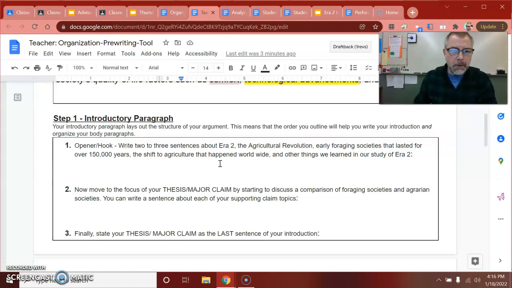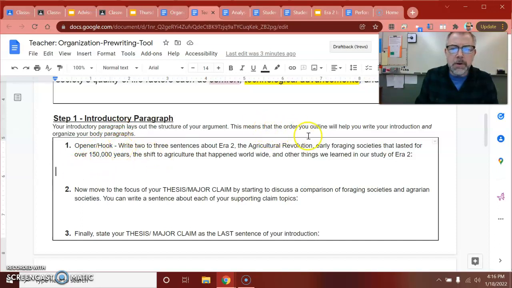So for this particular essay, we've learned a whole bunch about Era 2, the agricultural revolution, foraging societies that lasted for over 150,000 years, the shift to agriculture that happened worldwide, and other things that we learned in our study of Era 2. So I just have kind of a prompt here for us to build our introductory paragraph.